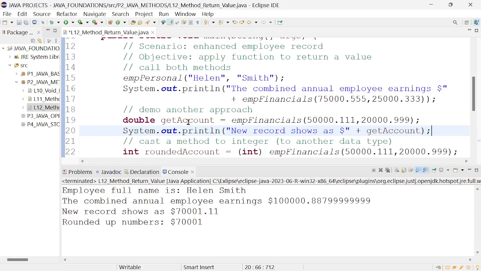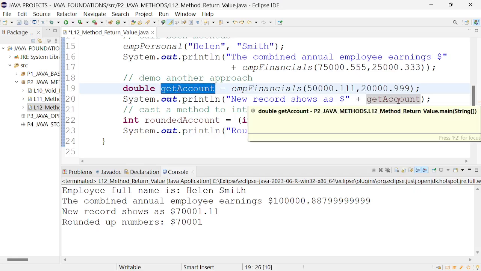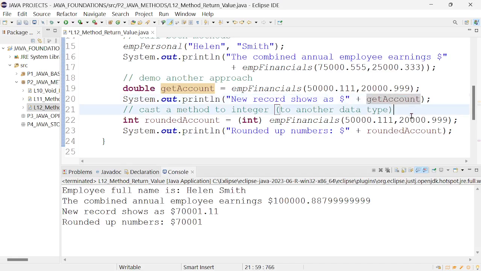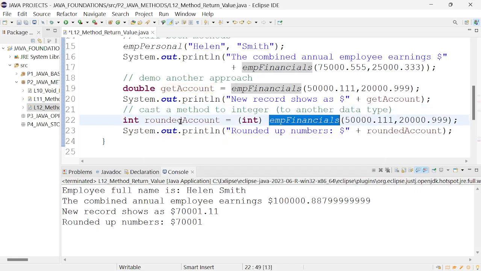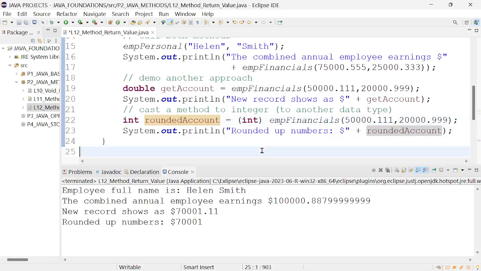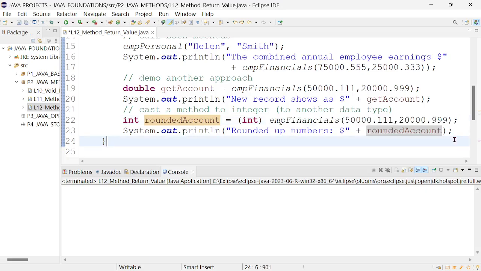Then we created another variable, also as a double, same as the function. And we displayed it as a new variable. And another one, we learned how to cast one data type to another data type using a method here. Rounded, so we simply displayed the very same double function.